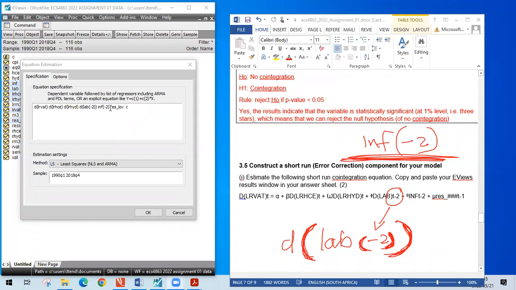which is the residual. Do we take difference of the residual? Do we take difference, guys? No. For this one, we only need to lag it once. Why are we not taking a difference for the residual? Because it's stationary in level. We tested it, remember, when we were doing our long run equation. It was stationary in level and none. And we concluded that there was co-integration. So here you put variables that are stationary. If it's stationary in level, you put it as it is.